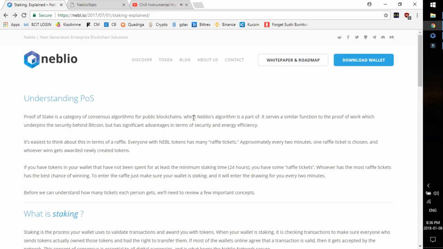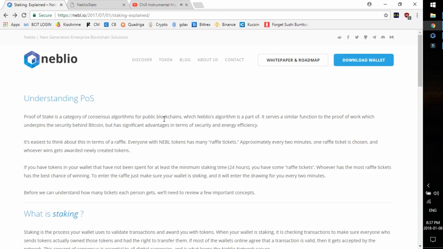coin. And the difference with this and Neo is Neo creates a new token, it creates Neo Gas, where Neblio creates a Neblio token which stacks on top of your Neblio as it's mining or staking or whatever you want to call it, which is like compound profits, I guess. But yeah, I found that really cool and I just wanted to share with you guys.